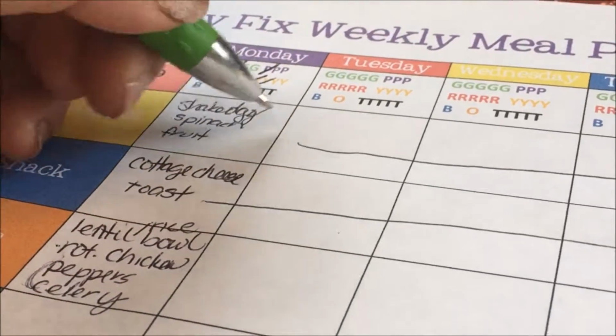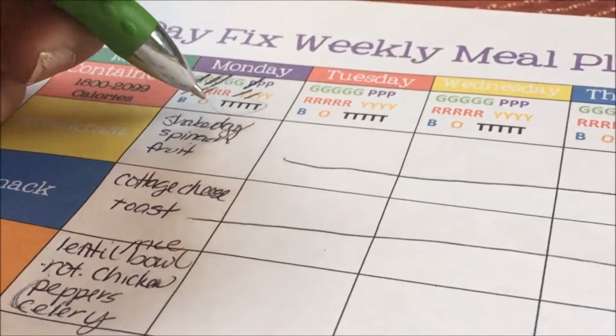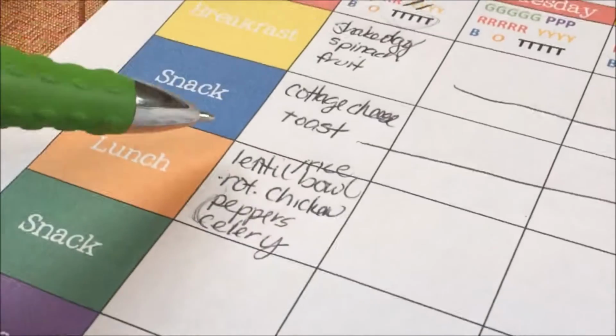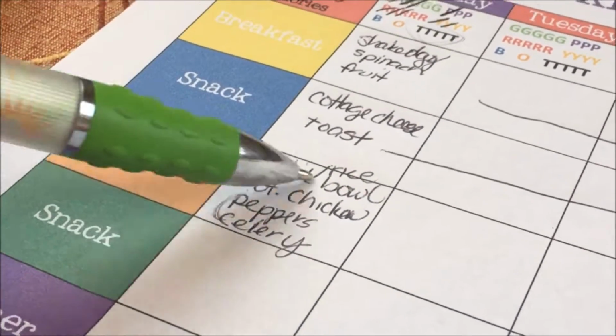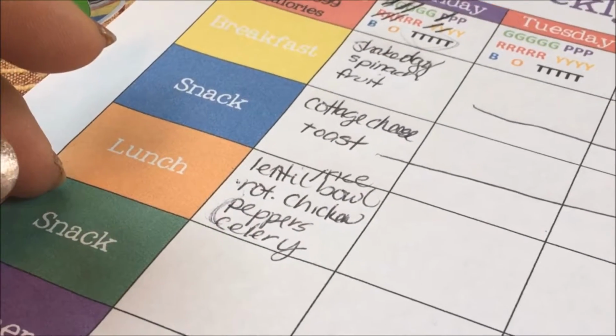I usually add a teaspoon into my Shakeology. I never use these up, so I kind of don't track them because I have a really hard time using those up. Oh, and I should have mentioned that for this dish, I literally have all of these ingredients already, so I don't have to buy anything for that. So that's kind of awesome.